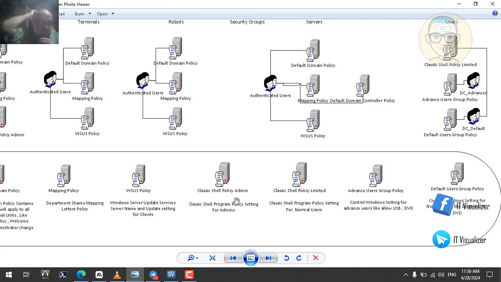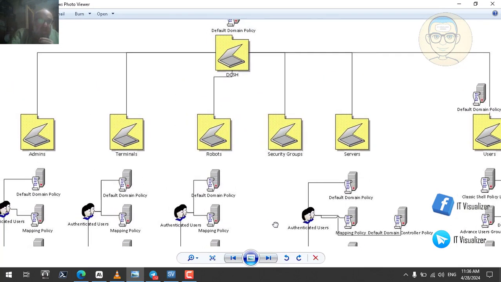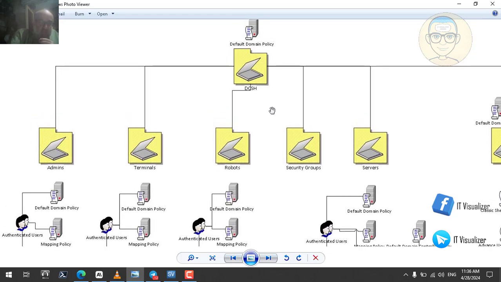How can we apply a group policy? First of all, we need to create the group policy. This is the first step we should do. And then we have two things to do. After the group policy is created, we need to link it to a certain organizational unit. So we need to know where this group policy will be applied. It will apply to a certain organizational unit. This is the first step. And the second step, what is the object that it will be applied to.